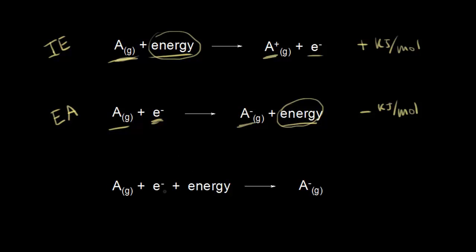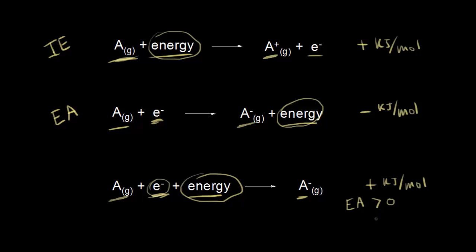For some atoms, adding an electron does not give off energy. You have to actually put energy in to force that electron to form the anion here. And that's because the nucleus of some atoms does not have an affinity for an electron. And so you have to add energy. So if you were representing energy for a situation like this, it would take energy, so it should be a positive sign, positive kilojoules per mole. And since this is pretty difficult to measure, most textbooks will either say the electron affinity for these atoms is greater than 0 or just equal to 0, and so that's what you see most commonly here.